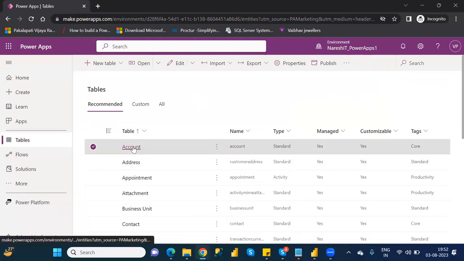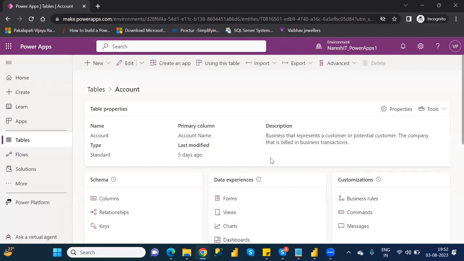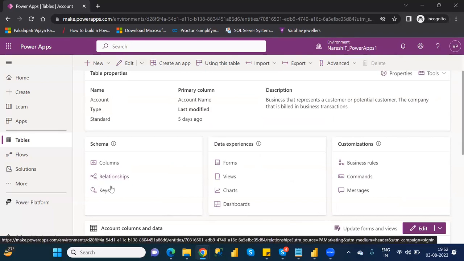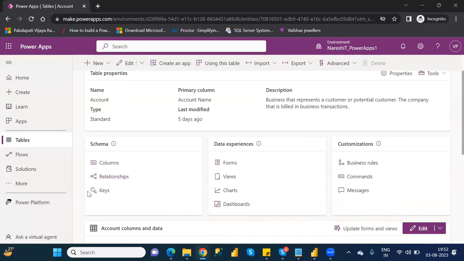Understand? So see, there are different things here. Forms you can create. You can provide a relationship between the data sets here itself. See here, there is an option called relationship, and you can provide keys also. That means in both the tables, you need to maintain one common column.